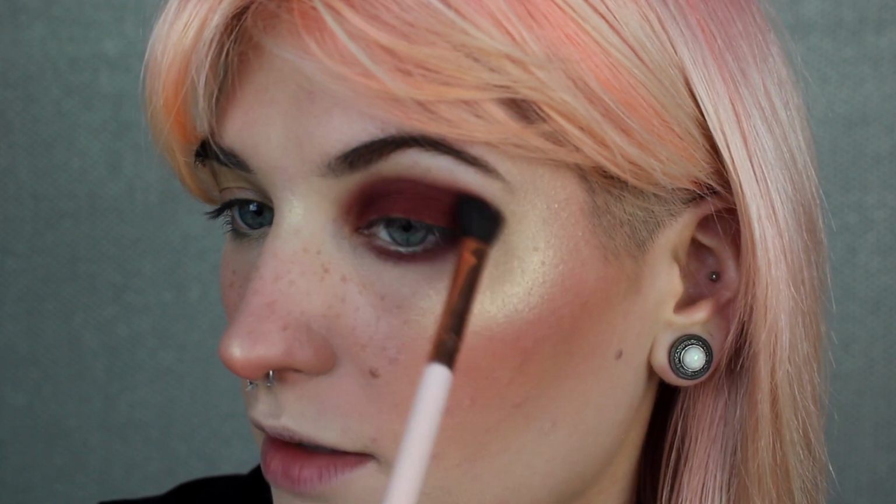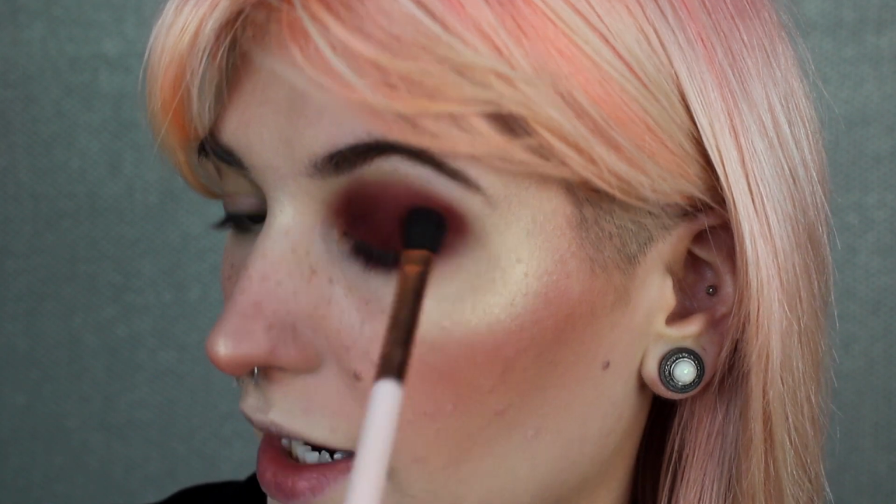With this look, we're actually going to channel My Chemical Romance. I think maybe in the first look I said that these are just the red tones that you can't really get that kind of vibe, but I'm going to try with this one by really playing with this darker red. We'll kind of see how it goes.